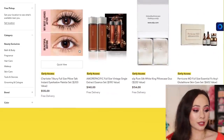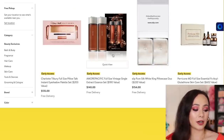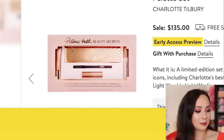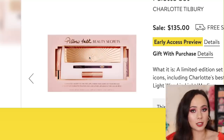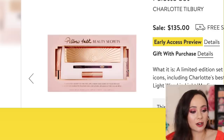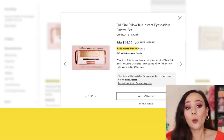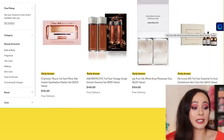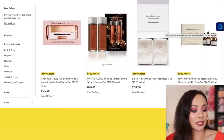This one I thought was really, really good — I won't be picking it up because I already have everything in it. There's a Pillow Talk set where you're going to get the Pillow Talk wand, an eyeshadow palette — this is an eyeshadow palette that I use for my wedding — a liner, a lipstick, and the mascara for $135. If you don't have those items, that's a really great deal. Definitely a bargain — that's one I highly recommend.